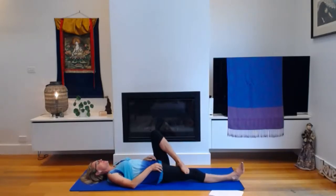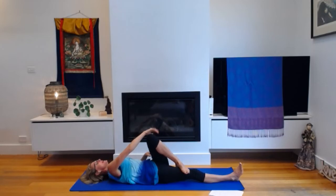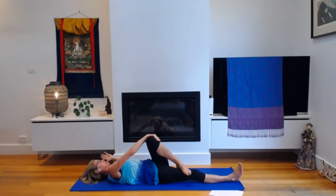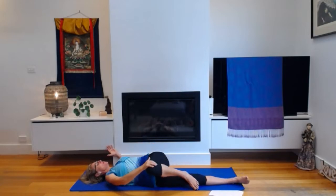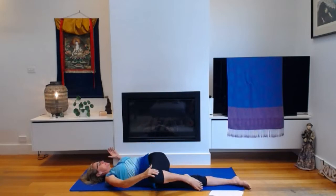Left foot on your right thigh. Right hand to the outer edge of the left knee. Left arm might be palm facing up or down, out to the side, shoulder height. Take a deep breath in. And as we exhale, that knee moves over to the right side. Relaxing that left shoulder. Head may turn to the left.